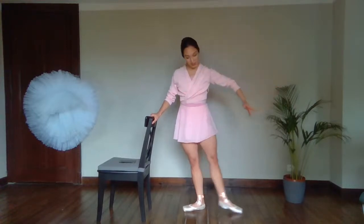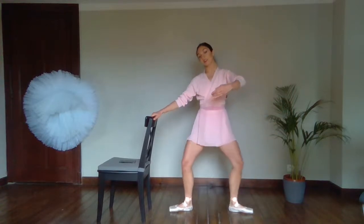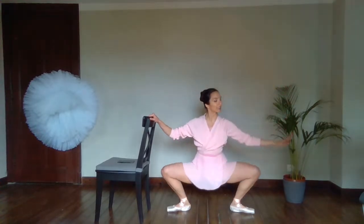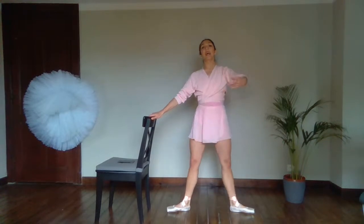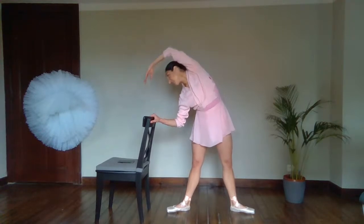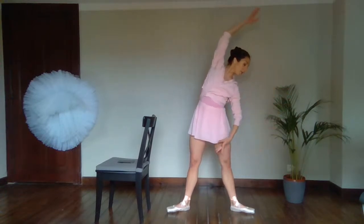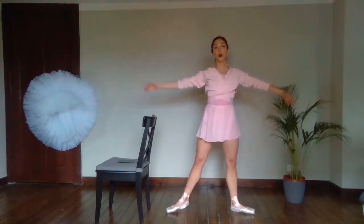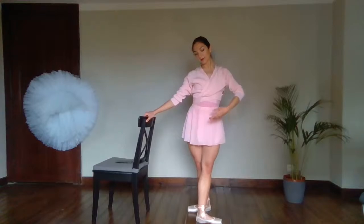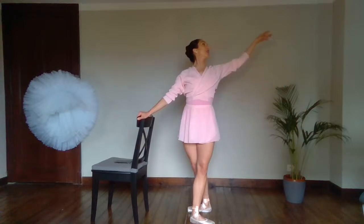Pinky down, trust the weight, and 1, 2, 3, 4. Grand plié nice and straight, your back super straight. And a big movement. To the side, big movement sideways. Come back. Pinky leads. 2 arms. Roll the jaw, 4th position. And open the back knee, 4th position. Keep your shoulders straight. Grand plié nice and straight.